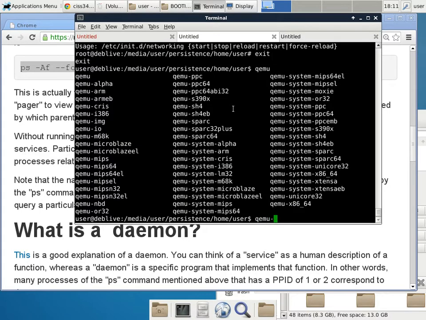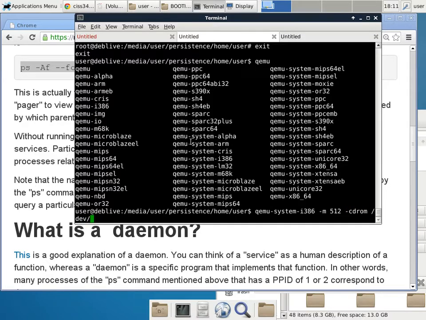So I have to use QEMU system, and let's use i386 because it can emulate different types of architectures. In this case, I'm just going to use the minimal settings here. So -m 512 means I want to only allocate 500 megabytes as RAM, and then I will specify either CD-ROM to the drive that got programmed, or I can specify HDA to specify a hard drive being that device. I can do it either way because that particular image is special. It works as an ISO image to be burned onto a DVD. It also works as an image when you write it directly to a mass storage device, which is what the flash drive is. So it will work in either way.